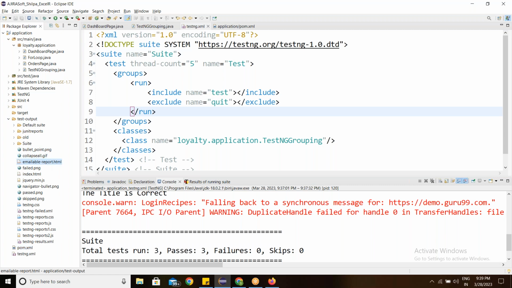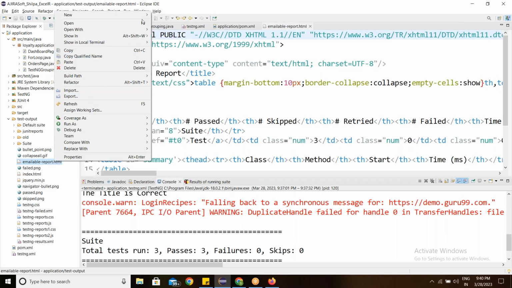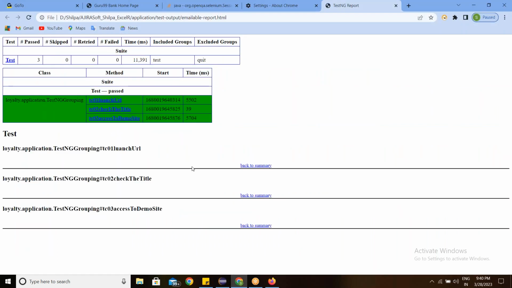If I double click on that emailable report, it will open. Okay, it has opened here only. I will right click on that, open with web browser. So you can see here, guys, this is the report that we are going to get.